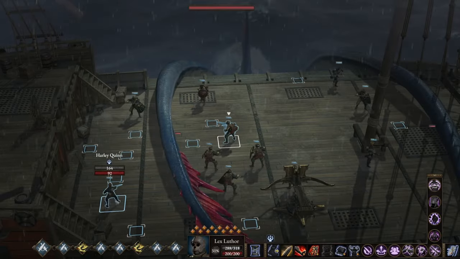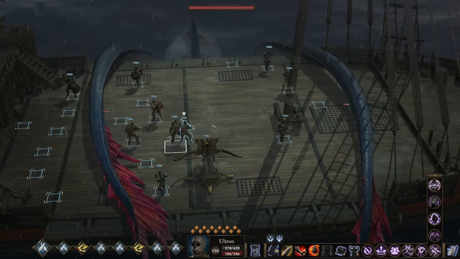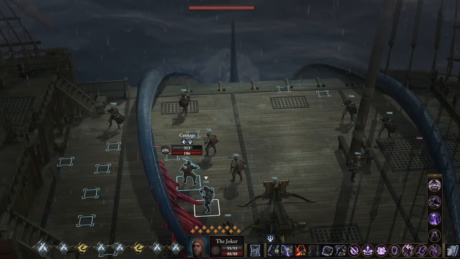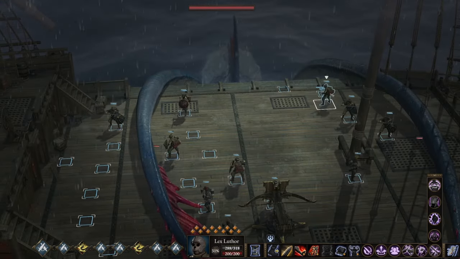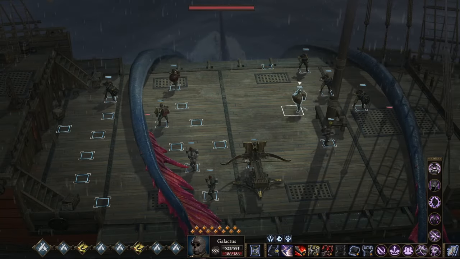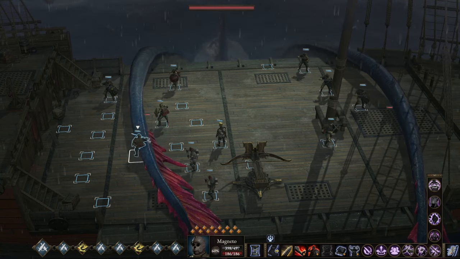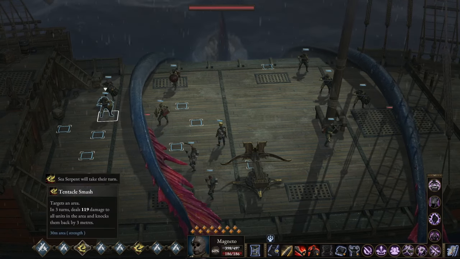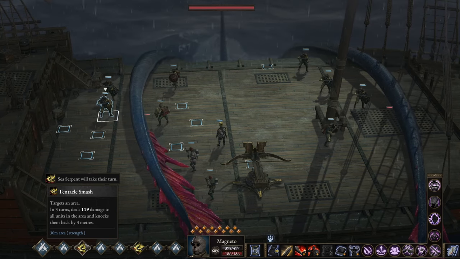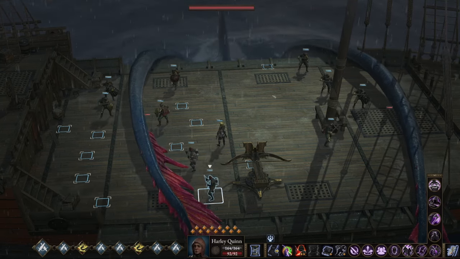Okay. We shall use Harley. Enchantress, get you here. Joker, here. You guys will man this. Got 3 there. 4 here. I need 1 more here. Okay. Magneto, why are you here? Okay, so what do you do? Tentacle smash. Targets an area in 3 turns, deals 119 damage to the audience in the area and knocks them back 3 meters. Okay, so we'll get Harley.